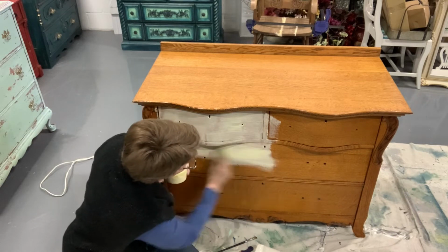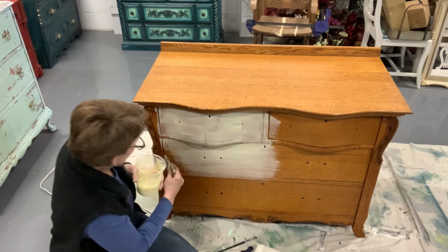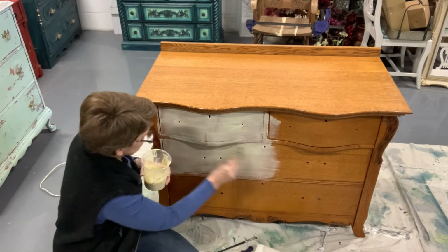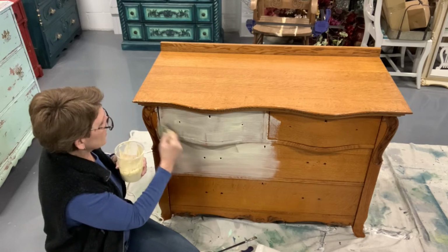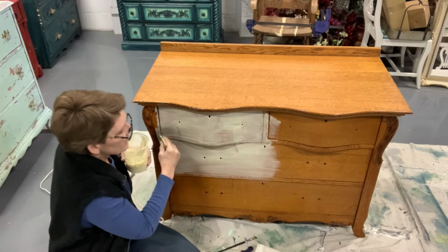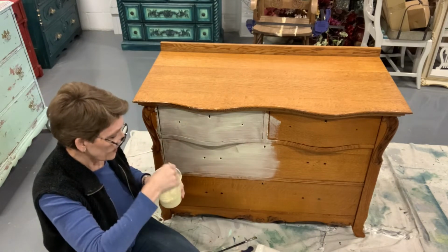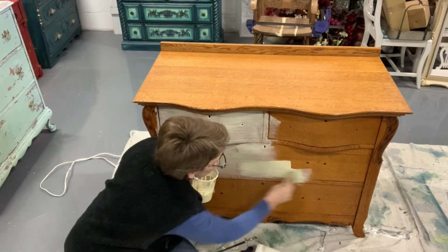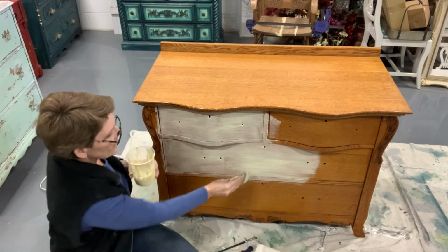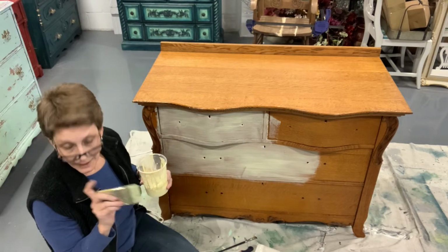I'll do a very thin coat to start just to get it to dry and to stick. And then I'll do a second thin coat on it and leave it to dry overnight. And then tomorrow I'll be able to come back in and start with some of the layering of the colors. So I'm just going to carry on with this and I'll bring you back in tomorrow when this is all dried and we're ready to start blending our blues and our red together.